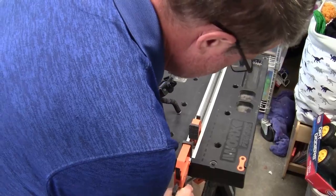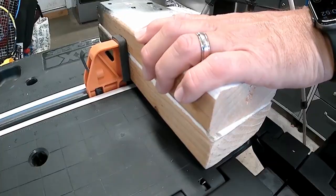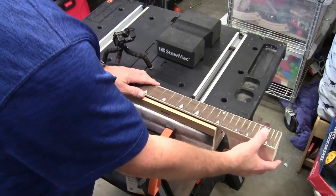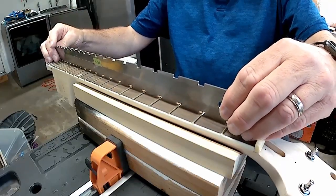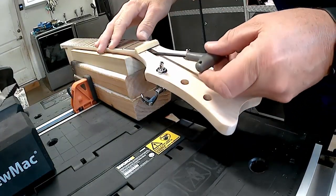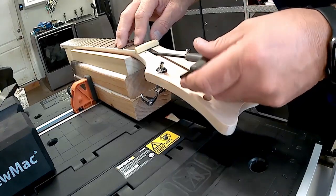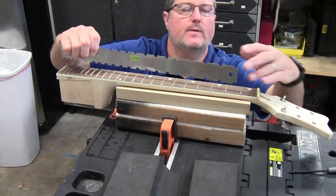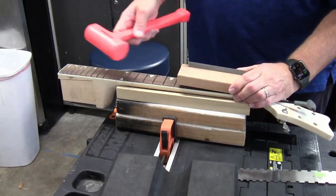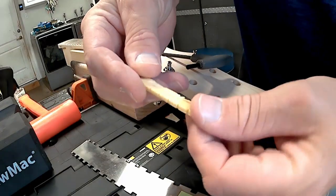I started out by configuring my workbench so I could set up a nice stable surface to work on the neck. This particular neck has a really large heel joint, so I boosted it up with a couple of two-by-fours to get my leveling beam on there. I was looking for a small gap, then adjusted the truss rod back and forth until I saw no gap at all, ensuring the fretboard was completely level. Then I tapped the nut very lightly with a wood block and it came out pretty clean.